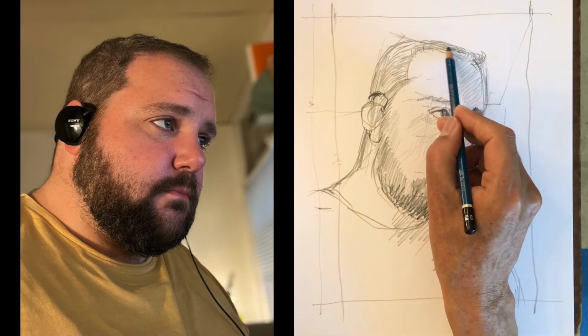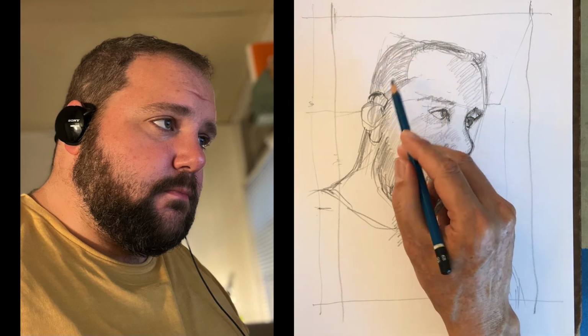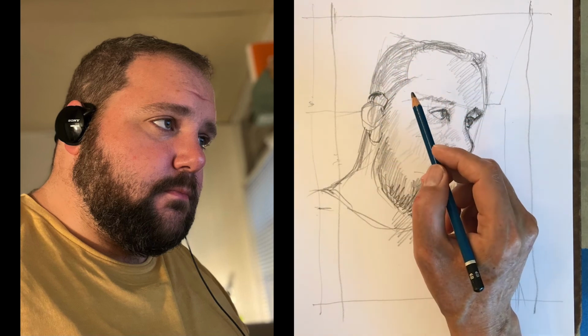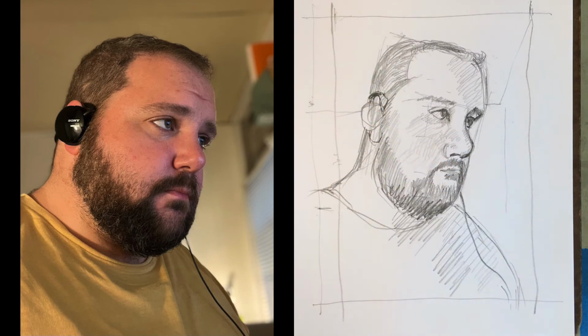Another go at the 6B, a darker, softer pencil, for his hair. And that's it. This is a finished drawing.